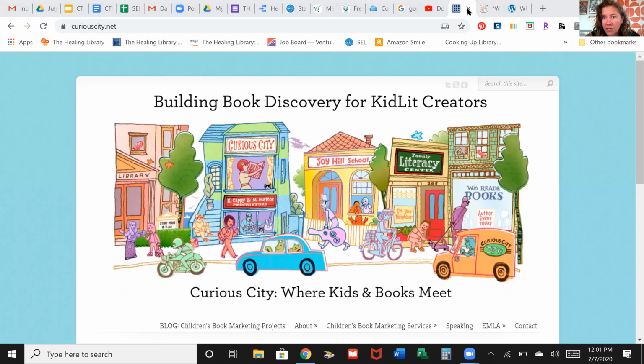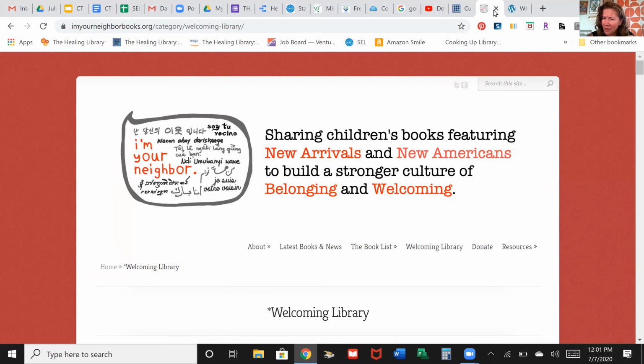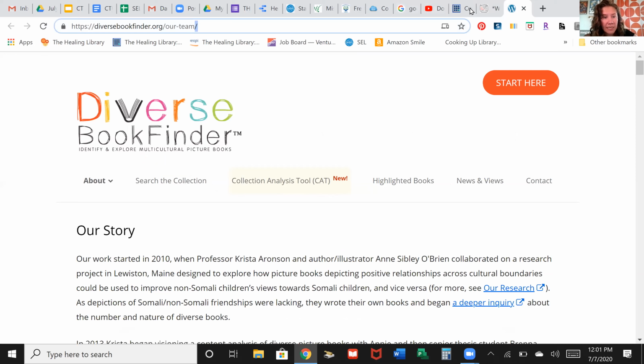The second thing I want to share that I mentioned, where I said she's on the board or she was a founder or something, is Welcoming Library. Where is it? Diverse Book Finder. What's cool about this is it's a group of librarians and educators and activists who have worked together to pre-assess titles that were probably already in your collections or you've heard of or are new and you just want to learn a little bit more about. And you can actually sift through them and see, all right, here's a legit Own Voices title about a Cherokee youth. So I'll share that resource here.